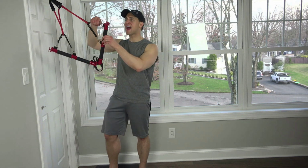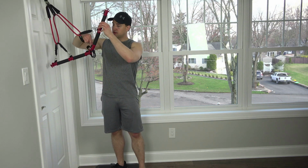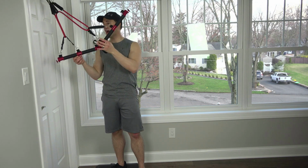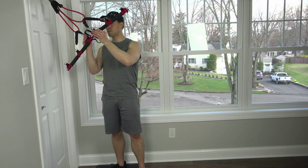So you're going to unclip the outer carabiner, and you're going to clip it to the D-ring that's on the inner portion of the bar, just like that. And we're going to do the same thing on the other side. That's it, just one unclip and clip.